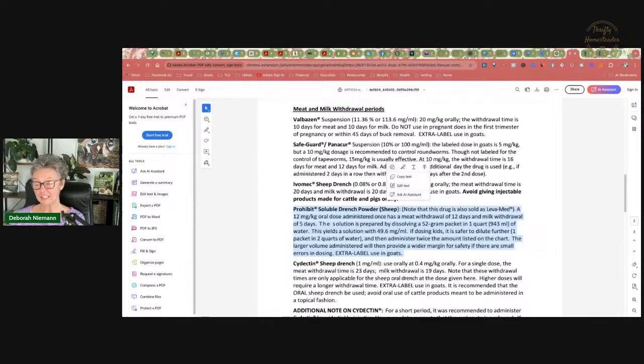And this is a drug that has a very low margin of safety, so you do not want to mess with this. A parasite researcher told me that he knew someone who killed multiple sheep. What he gave them was only 4 times the labeled dosage. Several of them wound up dead, and the others were in really bad shape for a while. So you do not want to make mistakes with this. And this is why you want to really nail down your management so that you don't need dewormers, so that you don't wind up with resistance to the other dewormers and have to resort to this.